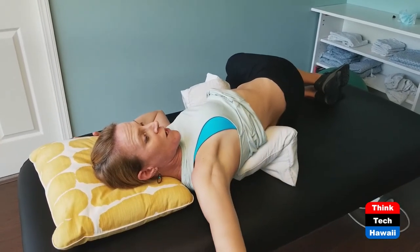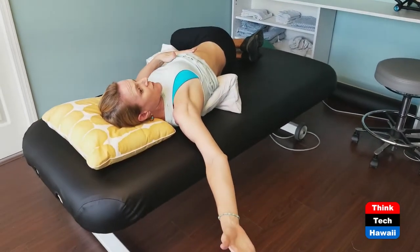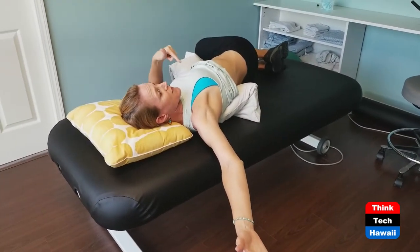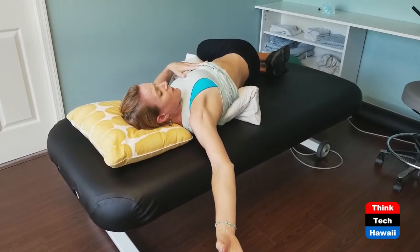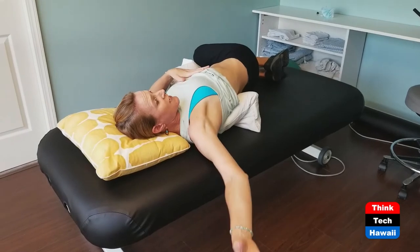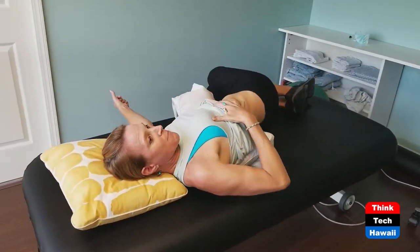You can open your arm back and really open up the rib cage and take the vertebrae out of the curve and stretch all those segmental muscles. Take deep inhales and relax. That's a stretch; you can also make it an exercise. You can pretend like you're pulling a bow and arrow and let your ribs come back.